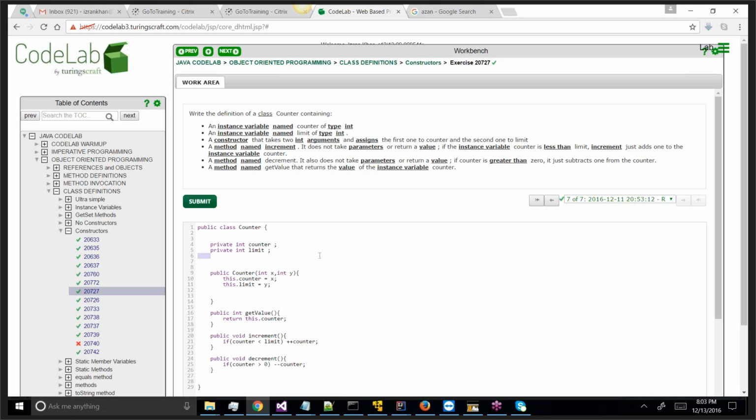Okay, write the definition of a class Counter containing an instance variable named counter of type integer, an instance variable named limit of type integer, a constructor that takes two integer arguments and assigns the first one to the counter and the second one to the limit.